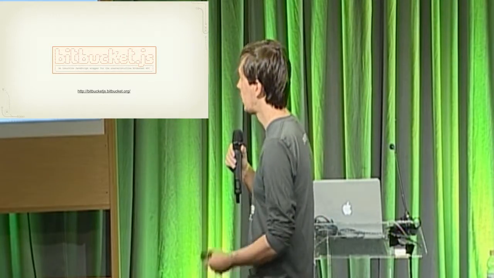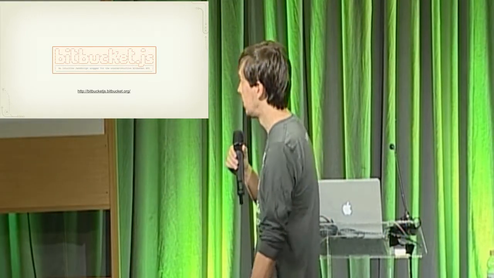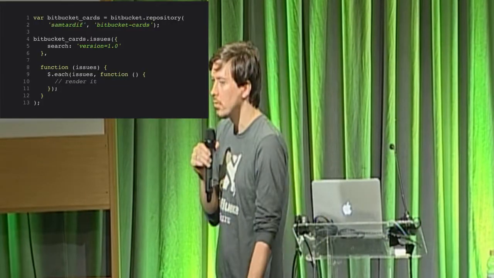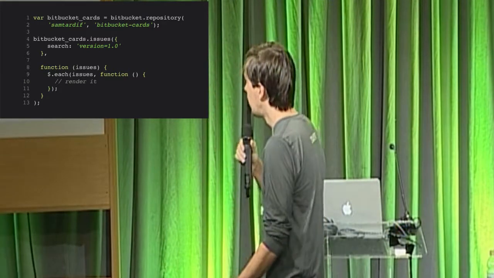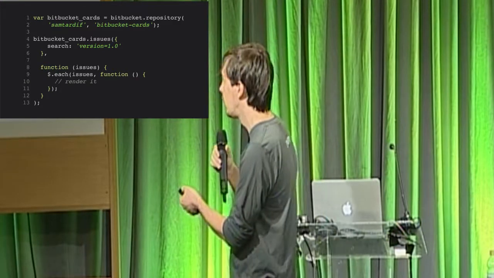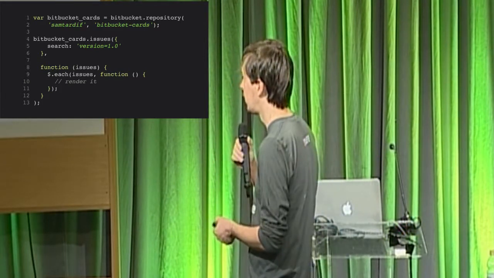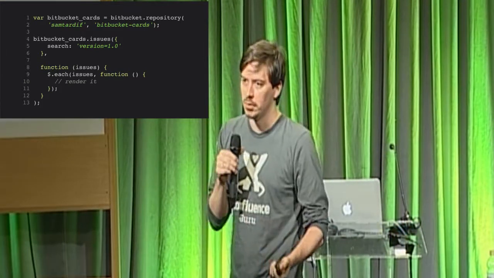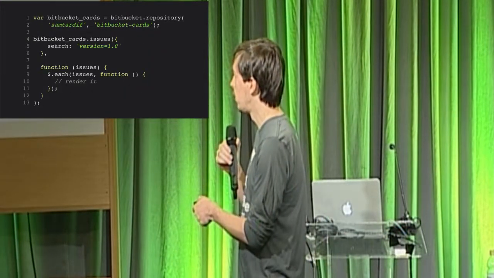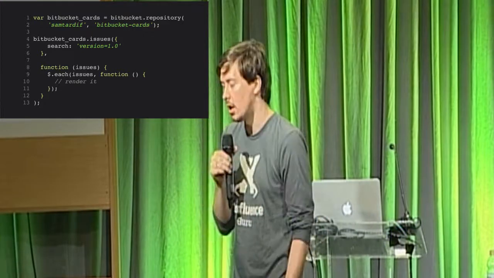It's a JavaScript wrapper around the REST API, so it just makes it a lot easier to get access to all the information, right? So this is an example of one of those functions that you can get. Here we're polling for a repository, or we've got a repository object. We give it the username and the slug, and then once we get that back, we can call various functions on it to poll different REST endpoints. So issues is going to call out to the issues endpoint, and we can do various searches or filters, and then we provide a callback for what happens when we get our data back.